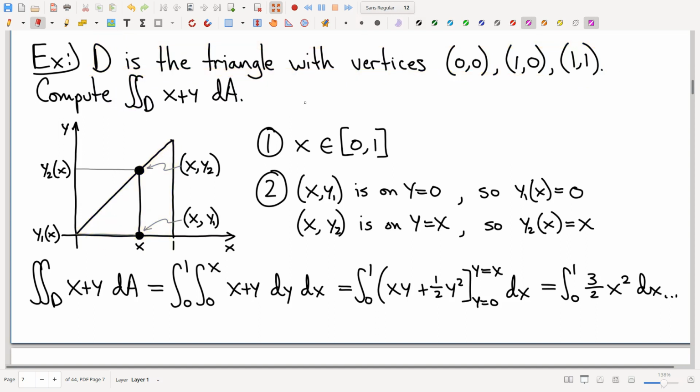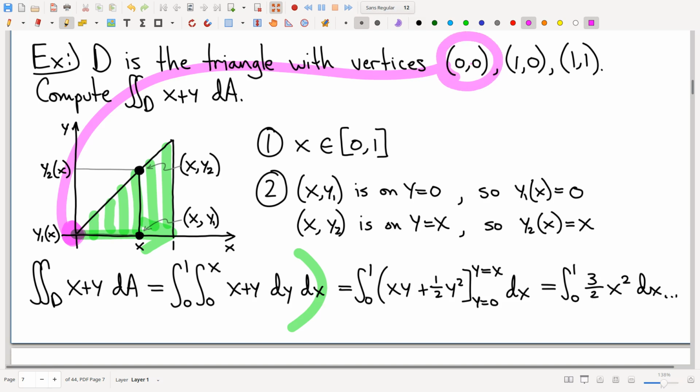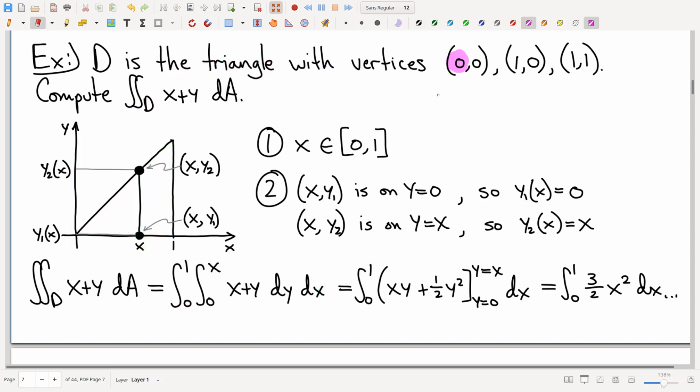Okay, so following the pattern from our picture, I'm doing my x slicing on the outside. So I claim x goes from 0 to 1. And here are those x slices. You can see it starts over there at 0. It ends at 1. Why did I get the 0 as the start? Well, because that starting point is that point, and I can see the x-coordinate right there is 0. Likewise for the ending point. Okay, so my outside bounds are 0 to 1.